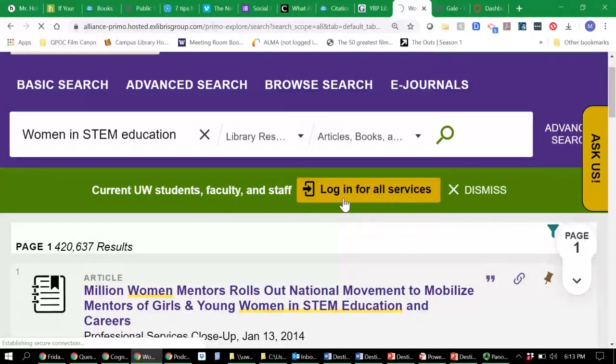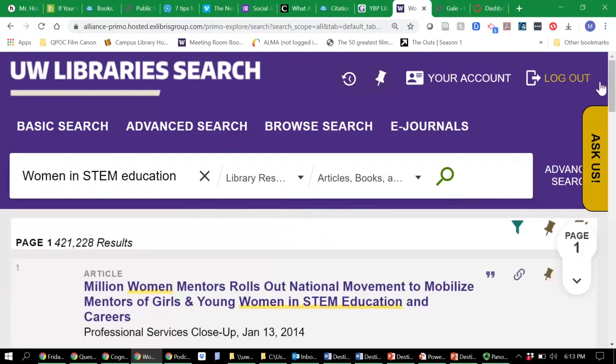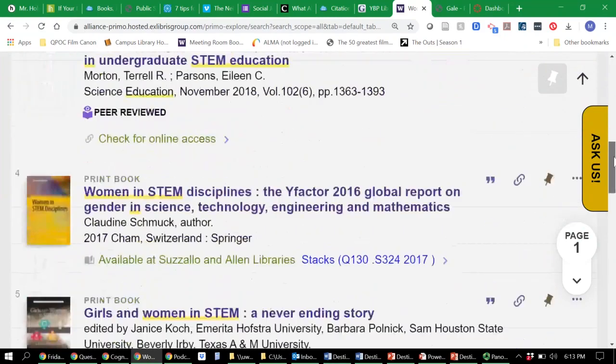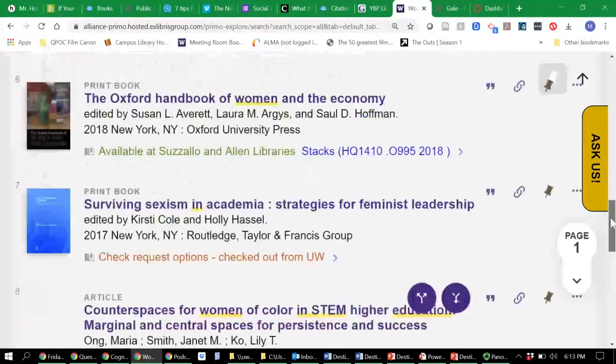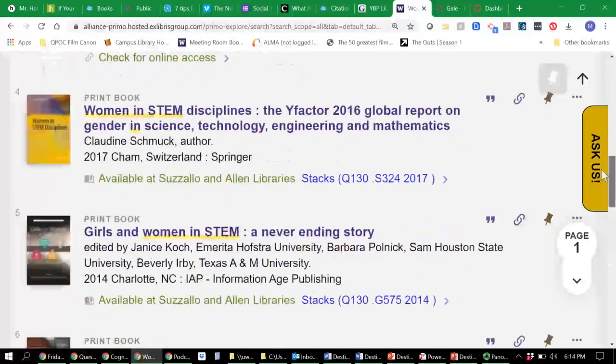This is so that if you find an article that's good, and you log in with your UW Net ID that we talked about somewhere in the first couple slides, it will link you straight to the article. But there's a paywall in between, and if it doesn't recognize you as a person with a Net ID, then it won't let you through, and it'll block you from accessing. So that's important to do right at the beginning, so you don't have to deal with that in the moment, because it's a little annoying.